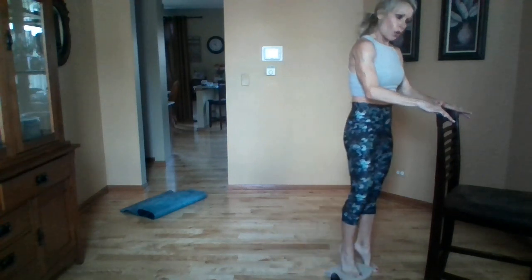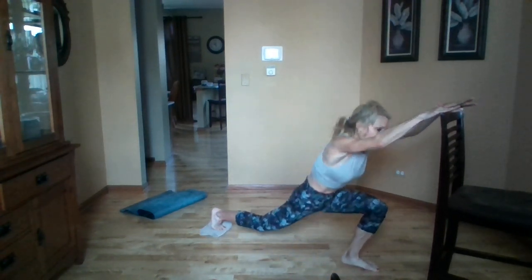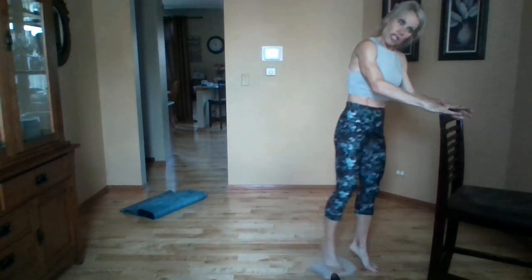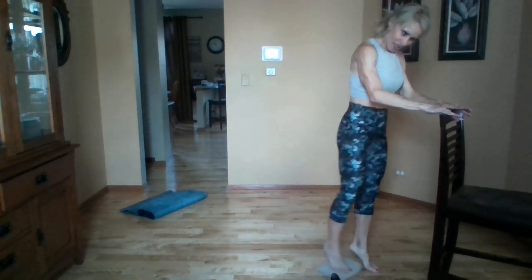Down, squeeze. Remember, don't pull that chair back. Good. Toes, using those calves right here. Down, squeeze it up. Squeezing that butt as you come up. Squeeze. Down, squeeze. Three more. Two, squeeze, and one, and squeeze.